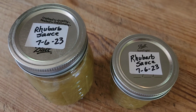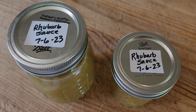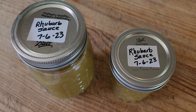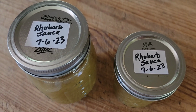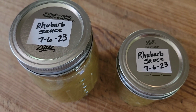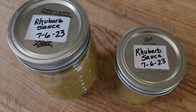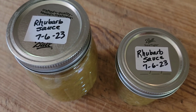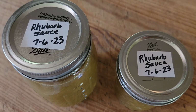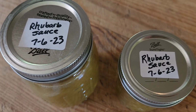Now, if you didn't know, rhubarb as a vegetable is so acidic that it doesn't need to be pressure canned. You can simply use a water bath, which is the only kind of canning I do, and I find it works great, and it's so simple. So a pint or a quart of fresh rhubarb, water bath canned, takes 15 minutes, and then you can enjoy that fresh rhubarb all year round.